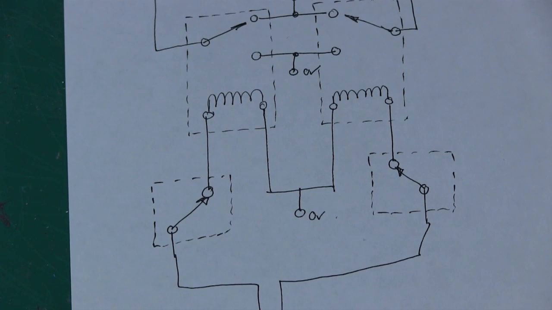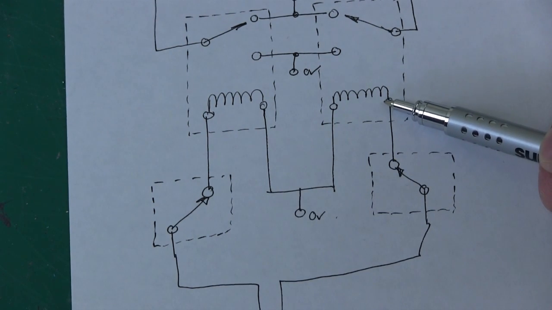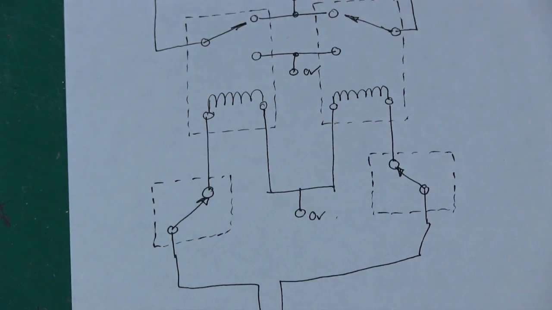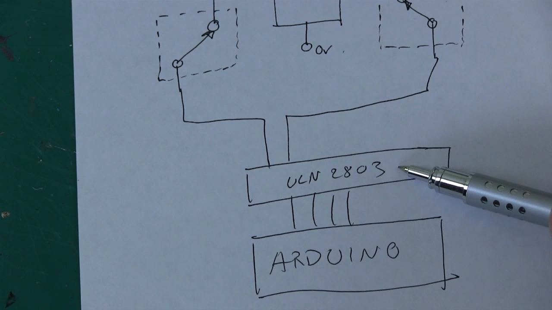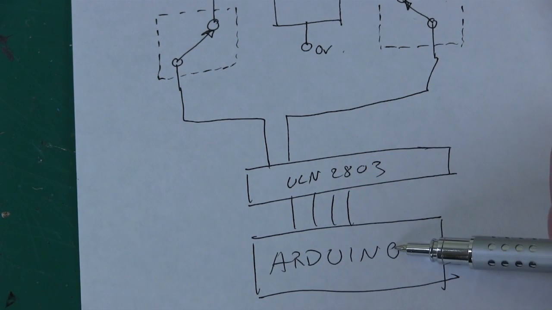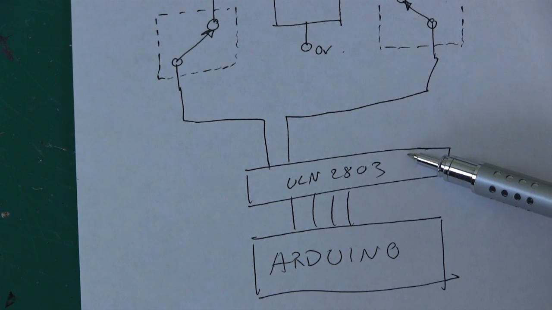We're also going to need some end switches so that it knows when the motor has finished turning. Obviously it doesn't want to turn round and round and round because it will break the cable ties and jam the center foot. So we're going to have two end switches and those are micro switches. What's going to happen is those are going to cut off the corresponding relay so that the motor cannot turn in that direction any longer, it can only turn in the other direction. Those relay contacts via the end switches are going to be driven by ULN2803 which is a Darlington array and those are going to be driven by the Arduino. The reason for the ULN2803 is basically that the Arduino outputs will not directly switch those relay coils so this is almost like a higher power switch that will switch the relay coils.